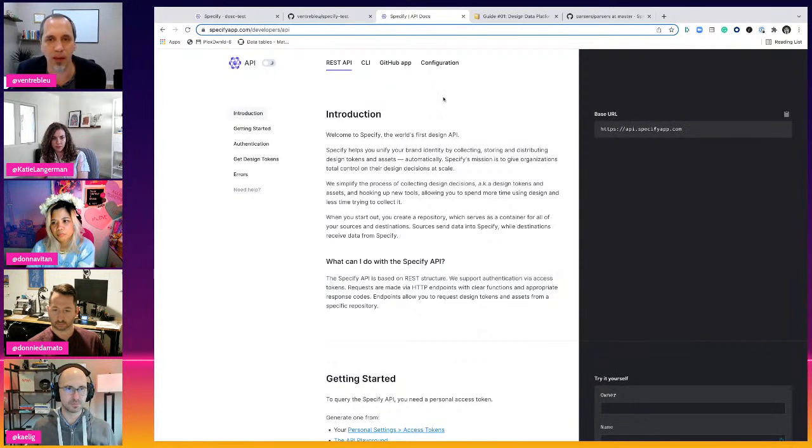I think the GitHub app is nice to have, and it's a nice little first step into it. But yeah, down the line, I feel like you probably want to invest more time in the REST API to do exactly what you want in the way you want it.